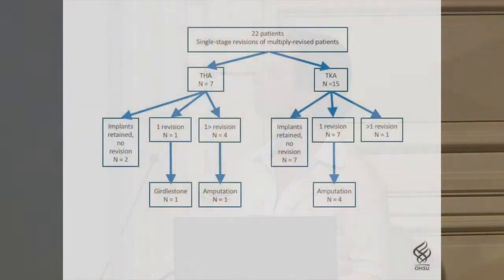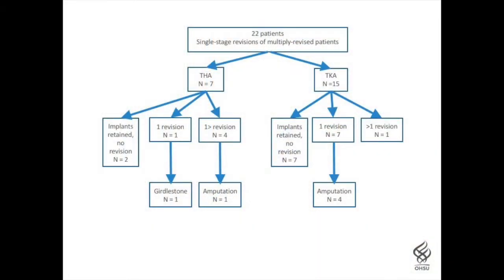So in the total hip, we only had 7. 2 of those were able to go on with retained implants and no further interventions. 1 patient did have a revision and then went on to girdlestone, and 4 patients had more than 1 revision but were able to retain their implants except for 1 who went on to amputation.